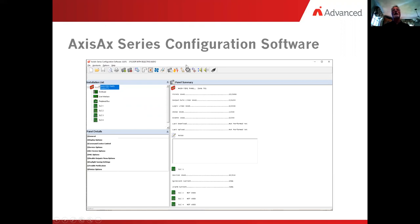So the first thing I want to look at is the AX Series Config tool. This is our fire panel programmer tool, and there's a couple of things about that that we're going to cover. First is going to be looking at the peripheral bus. On the peripheral bus, these are intelligent amplifiers. We're going to add them in as intelligent amplifiers. We're also going to add a switch card. In addition to that, we're going to go look at the patterns.